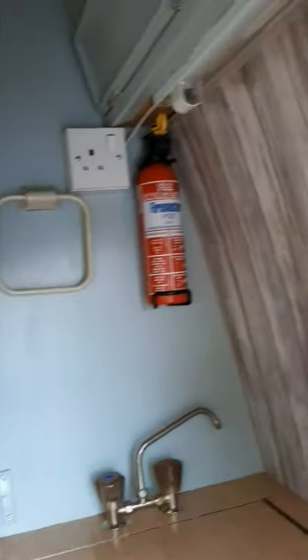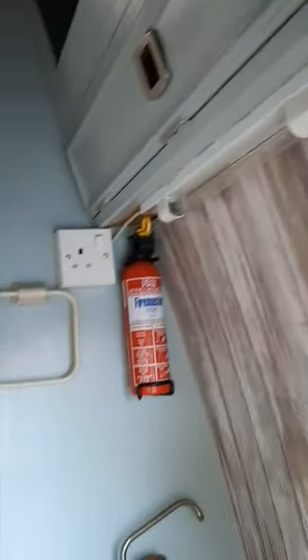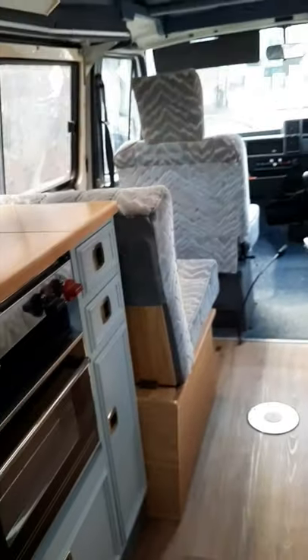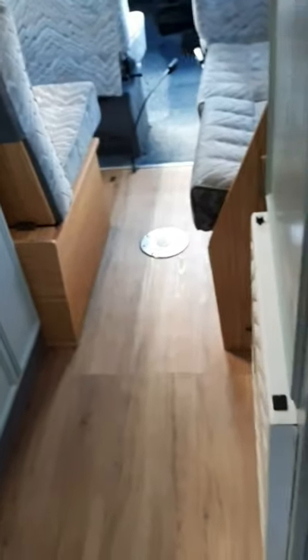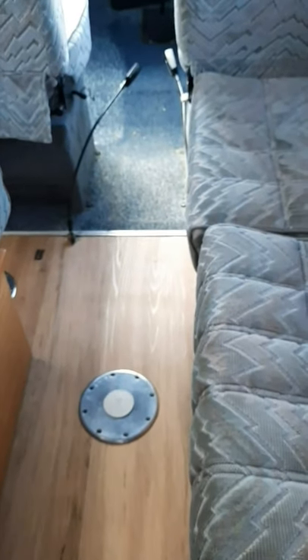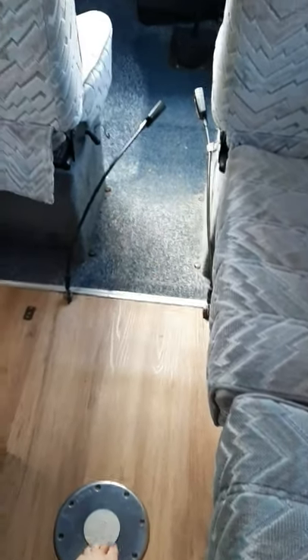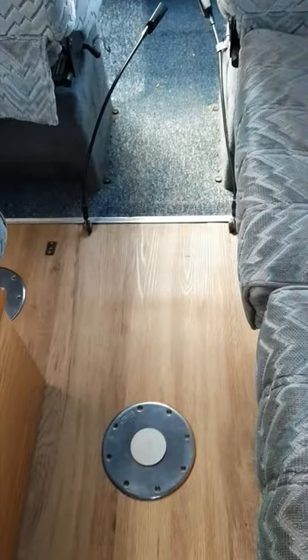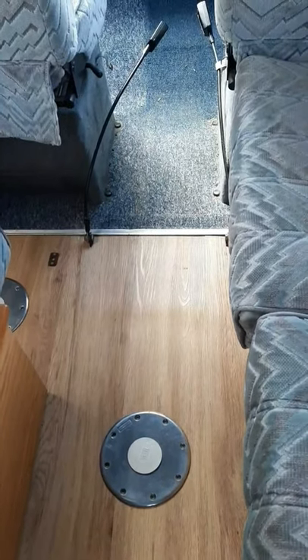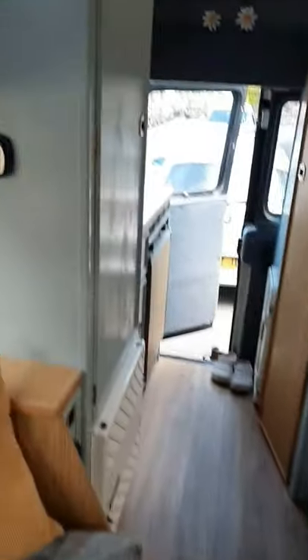The bit under here is where I realized while filming that I haven't painted — same as underneath in the other kitchen area. As you go through, the only other thing I haven't done is I haven't managed to find the right screws for the tabletop — they're quite thick. I've ordered the yellow for the curtains and I'll update you once I've finished that.